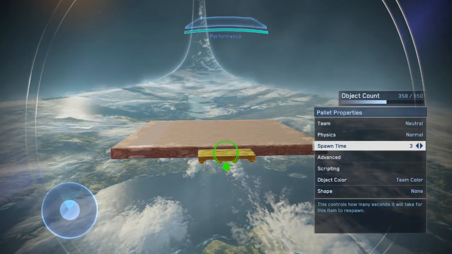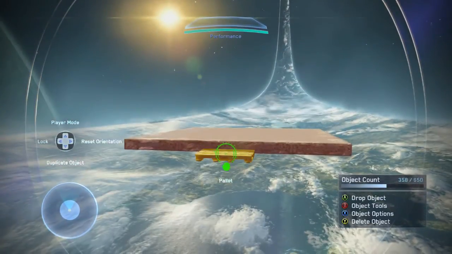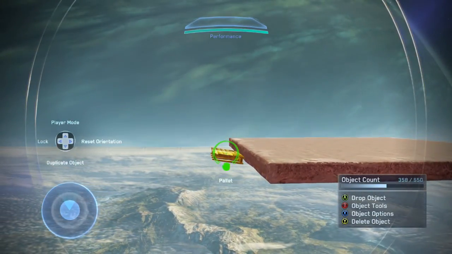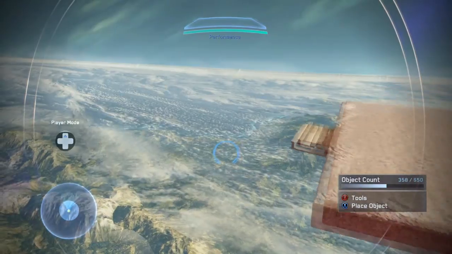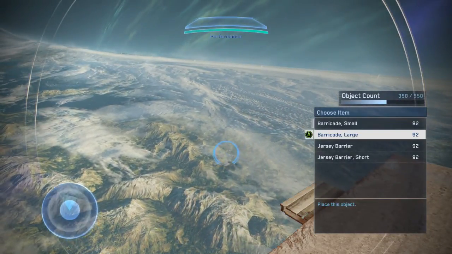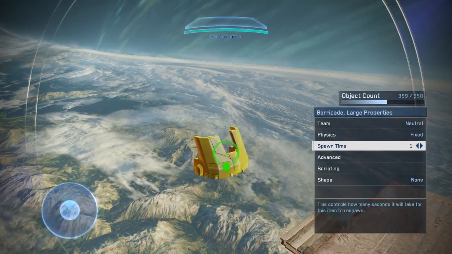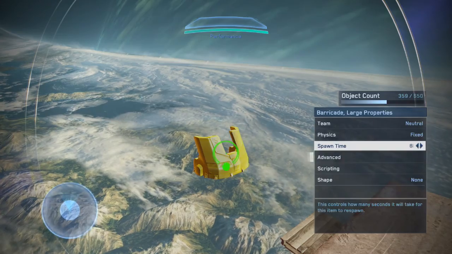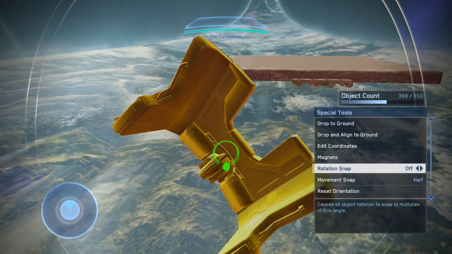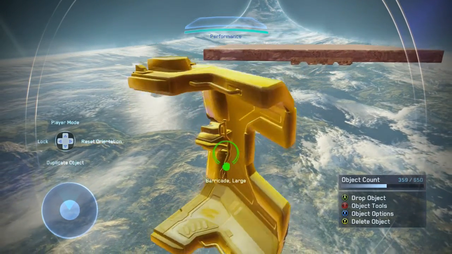But set this to fixed, and if we go down a little bit, yeah, we'll put that there. Next thing is we need the barricades. Get the large barricade, set this to fixed for the time being. We'll set that back up and set this to about 6. Whatever you do, just make sure it's longer than the actual pallet, because, like I said, you'll see why in a minute.